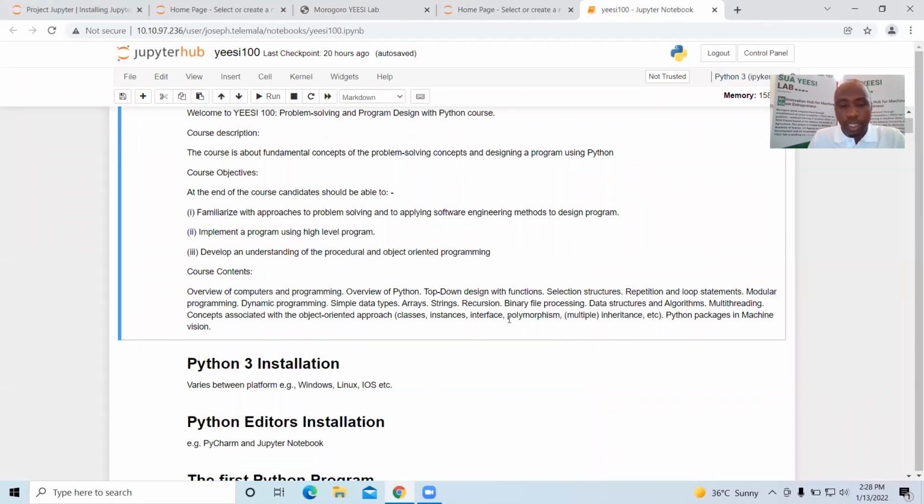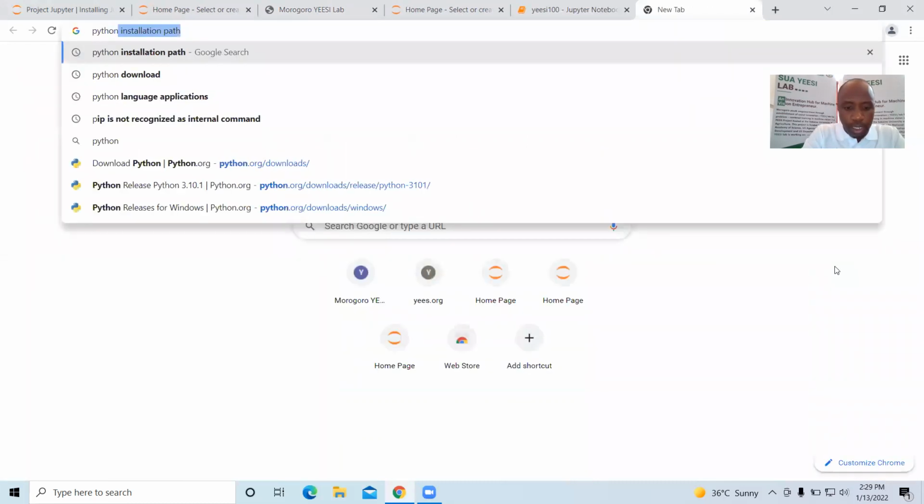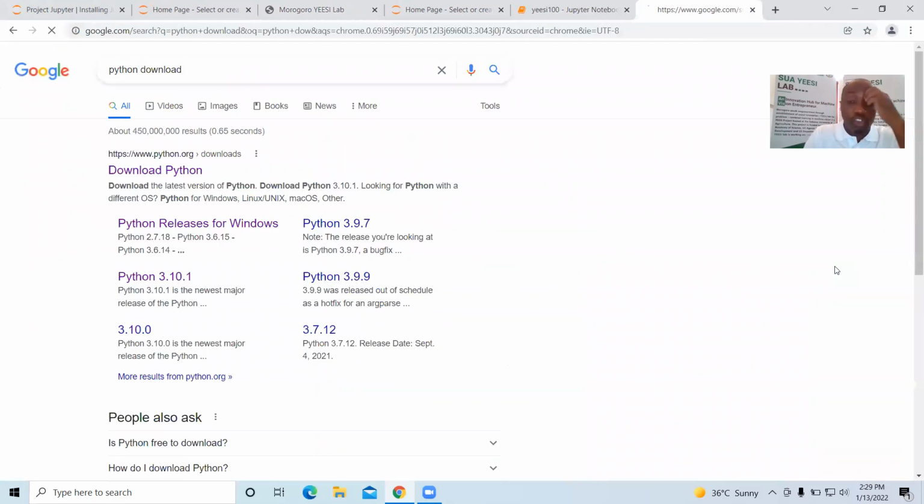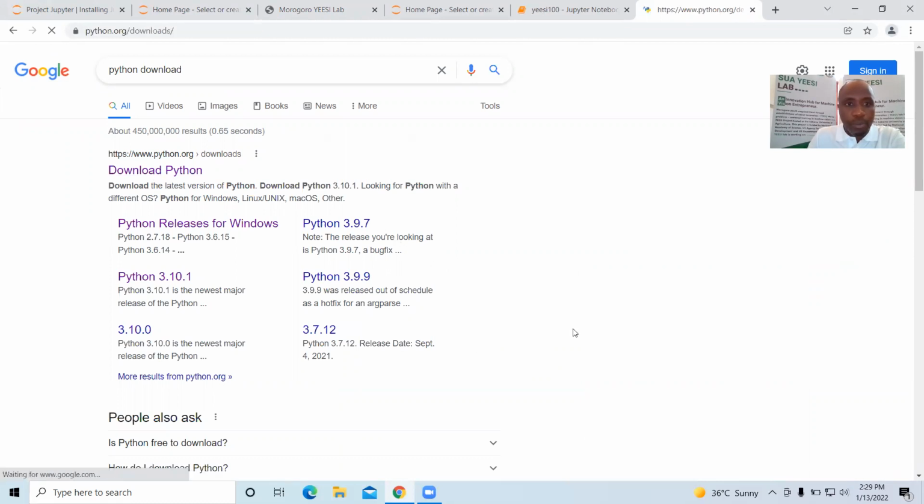To install Python, of course, this computer is already installed with one, so I will just show you a bit of it. You go straight to Google and search for Python download or Python installation. Once you're here, you see a website called python.org. Then click it.